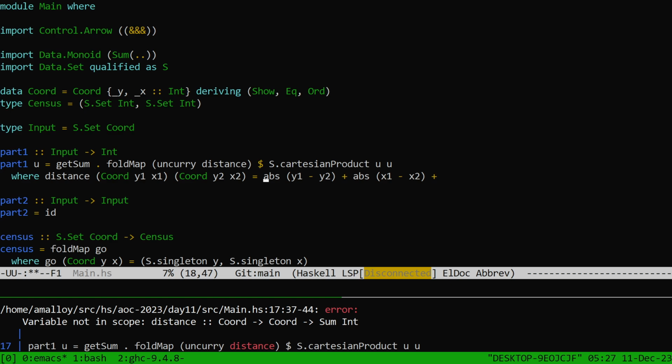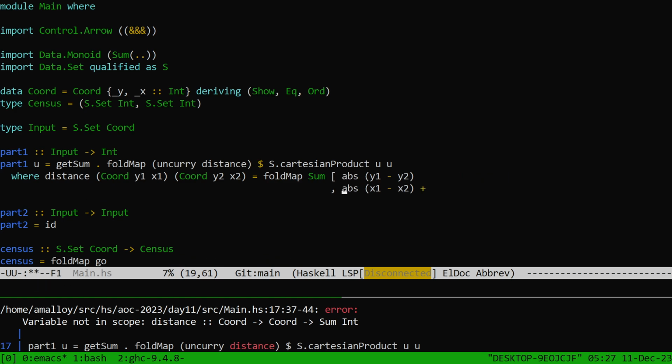Well, here's a funny thing. Why don't I write mconcat here? foldMap Sum. And so instead of plus, I'll just use the monoid machinery. This is not better in some fancy, cool way, but it does let me say, here's a list. There are 4 separate components. We're just going to add them all together and combine to a sum at the same time, which I guess is okay.